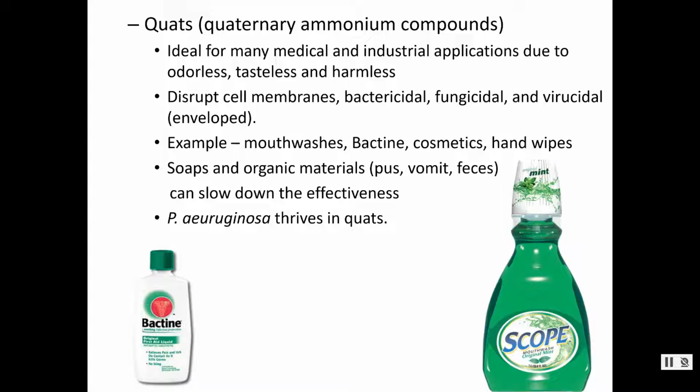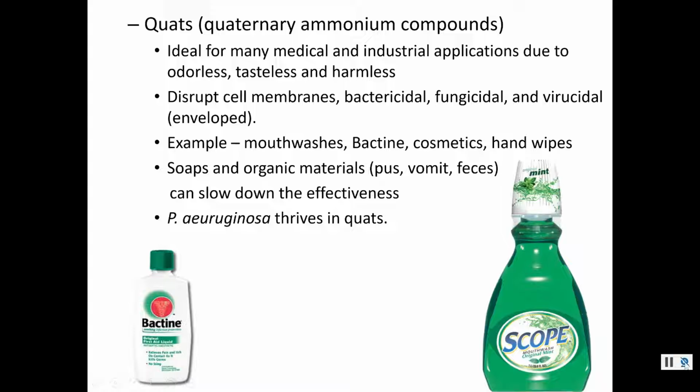Again, we're just getting rid of a low level. We're getting rid of a lot of things, but we don't have to get rid of everything. And the harsher the chemical we use, the more likely it is to cause damage to our cell membranes and our DNA, and we don't want to do that. So quaternary ammonium compounds are in a lot of products. It's just an overall good low-level disinfectant. Where do you find it? In your mouthwashes. You can see them there.